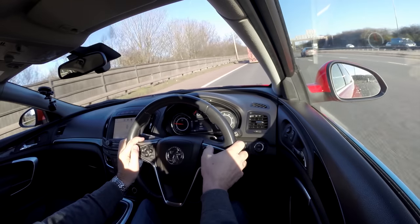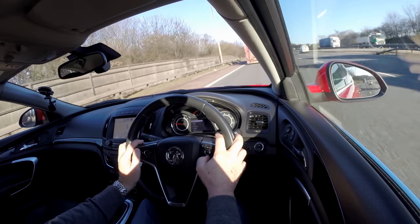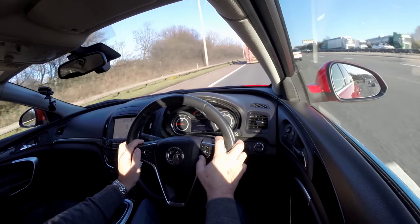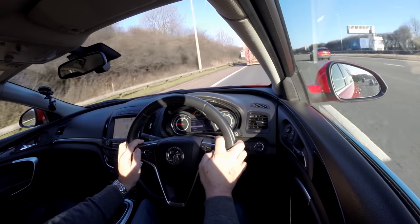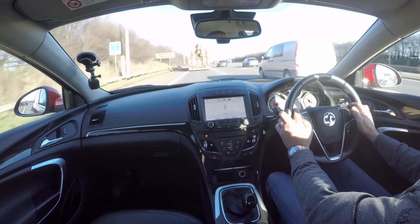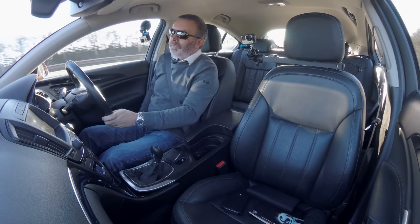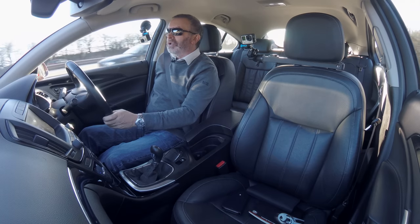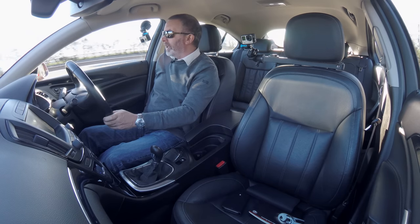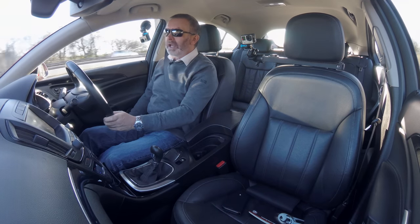Volume control over here, and your information display in the center there. You've got info, audio, phone, navigation. Click on navigation, no route entered. Info display, 53 miles an hour, car's done 55,140. But it's nice, the seats are really comfortable. So the driver's side is electrically adjustable. We've also got electric lumbar support there. The little two-position electric memory seat is just on the side here, nice easy reach.